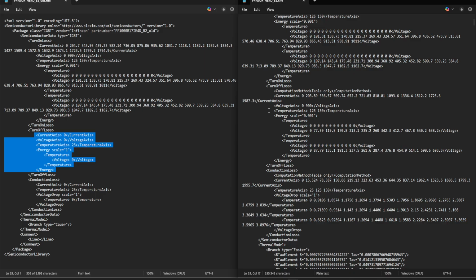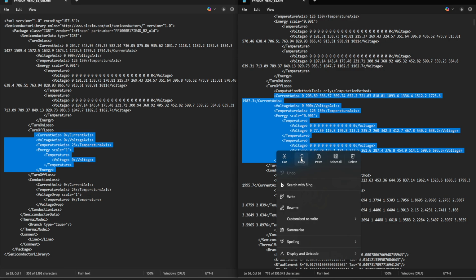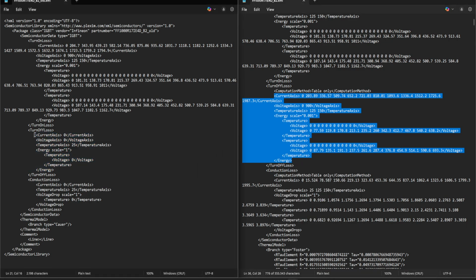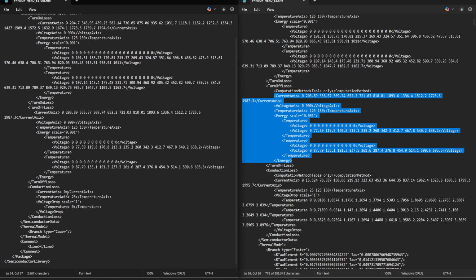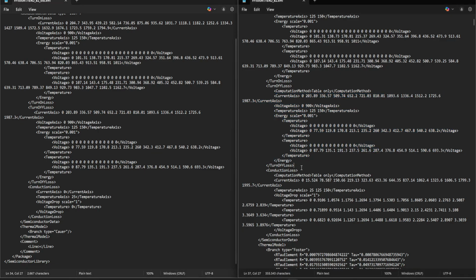So I need to choose carefully not to make any mistake. So I start from turn-off loss here. I select the current axis all the way up to where the energy is. Copy and paste it here. So Ctrl S to save. So the turn-off characteristic is now taken over.